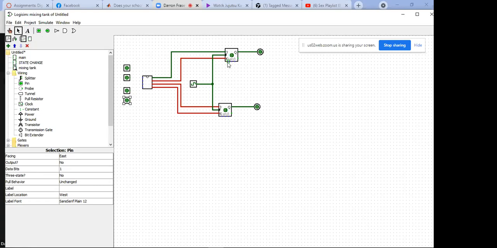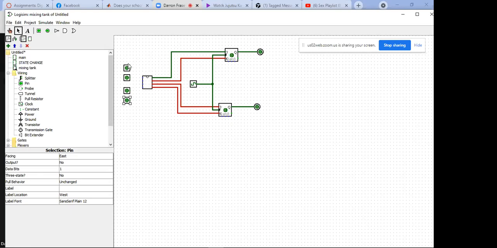Now connect them to the presets, the enable. Are they clear? For the JK flip flop.